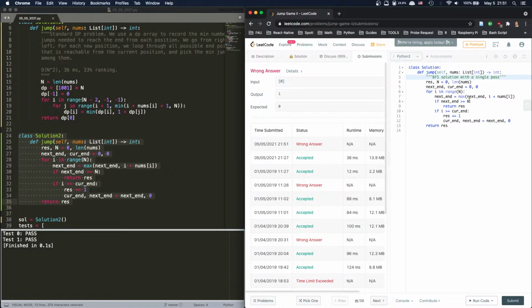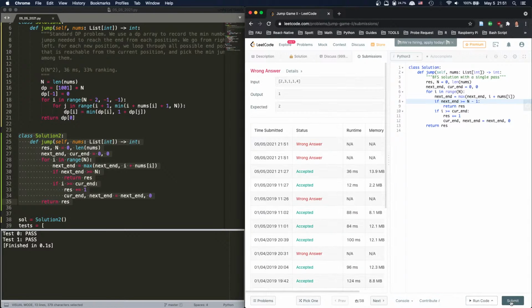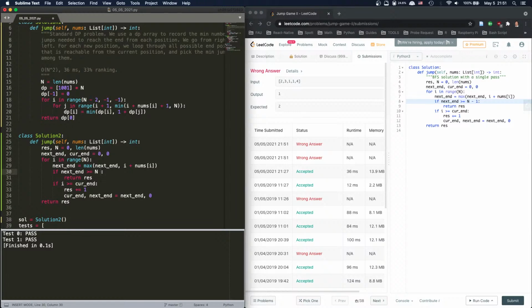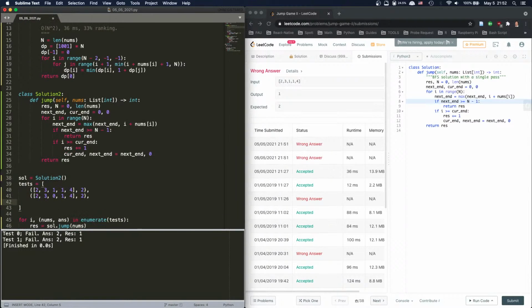Next end equals max of next end and i plus nums[i]. I think it should be n minus 1. Hey, what the hell? All right, we've got to test more. I thought n minus 1 has other issues, but anyway, the one that got me into trouble is this.